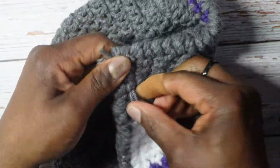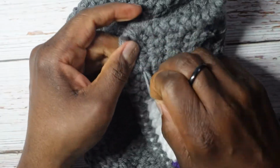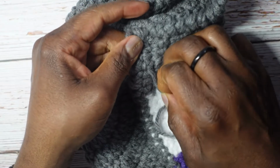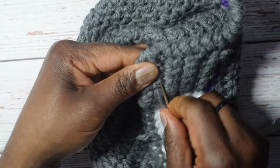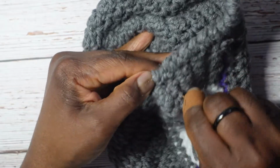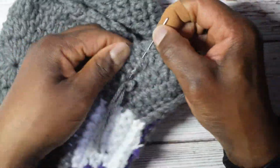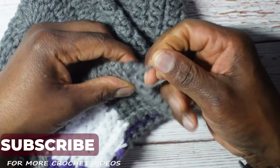Okay, so I go in one direction through these tight stitches, which is great because that means it won't come out. Make sure you get both strands though. Okay, and now take a slightly different path, going in the other direction. Just kind of weaving this yarn in so we don't lose this, and it kind of creates some knots where you can get in like that. That'll work for me. Pull through and see how tight it is because our stitches are so tight. That's a good thing, you guys.